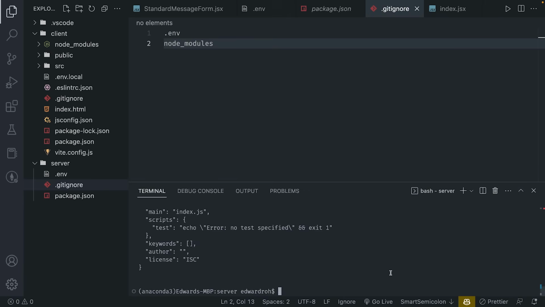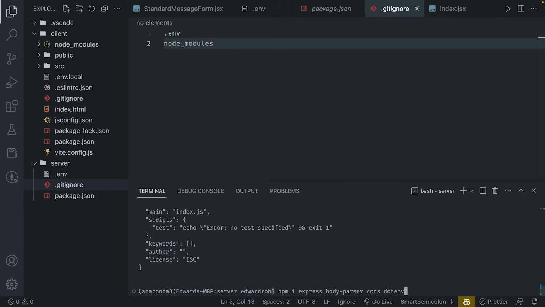Okay, and then from here, I'm going to install a number of packages for the backend. So I'm going to install Express, which is the backend framework for our APIs. Body Parser, which is a simple package that will allow us to grab requests and be able to parse our bodies. And then CORS is going to be allowing cross-origin resource sharing. We're allowing that to happen.